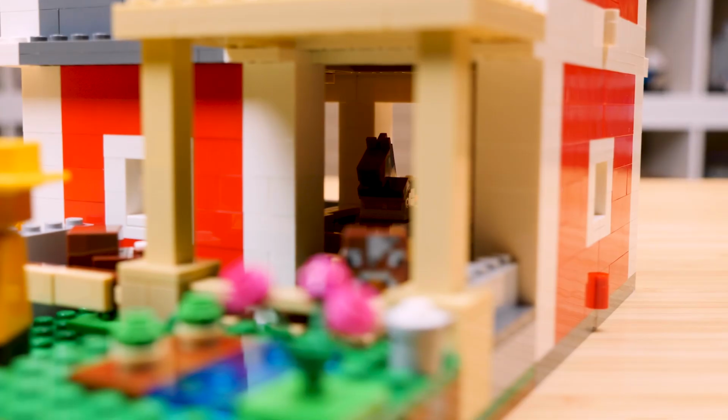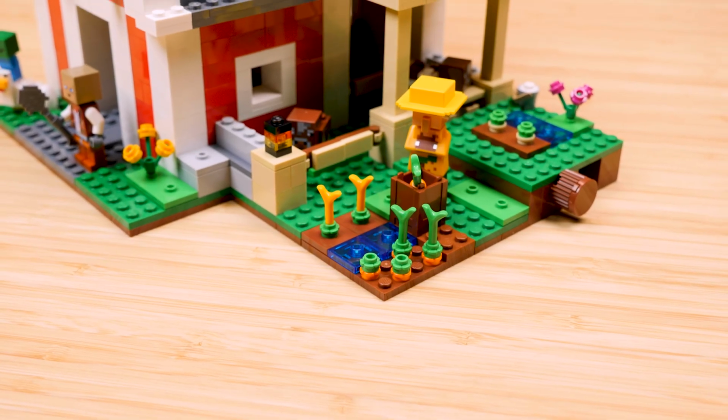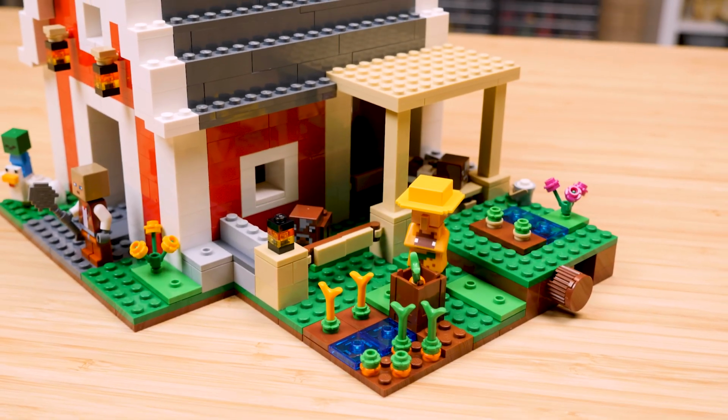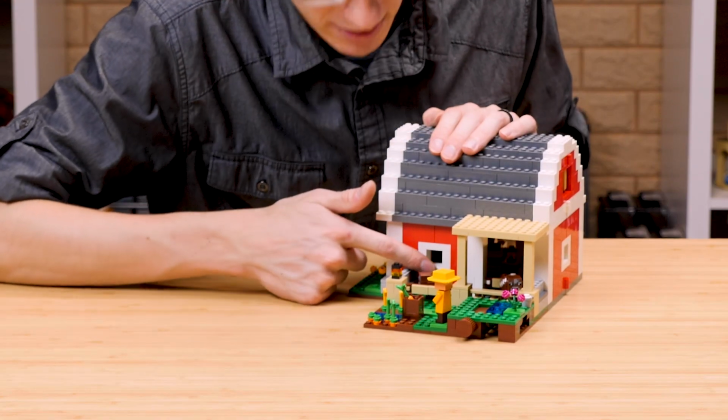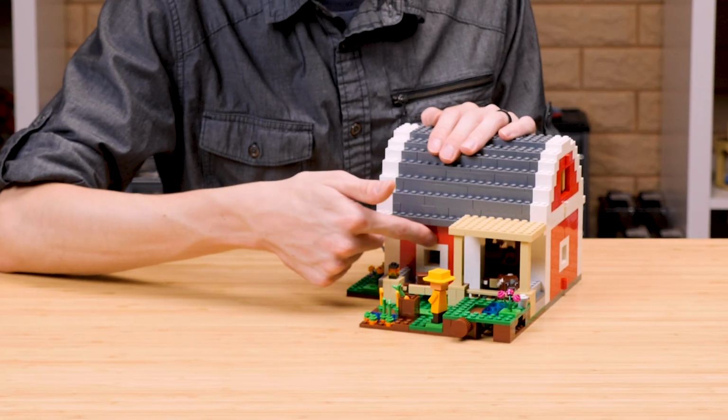And we have an outdoor pen which houses our cows or any of the animals you want. I put the cows there. It's all very nice and pleasant, and I love the window here too. Just the simple outlining it with white works wonders here.